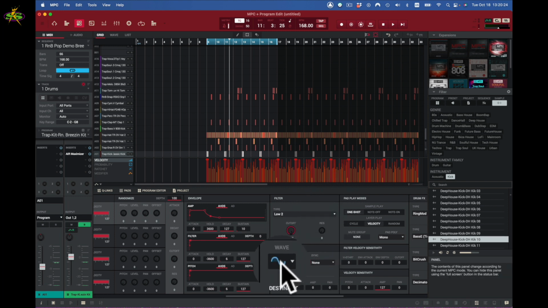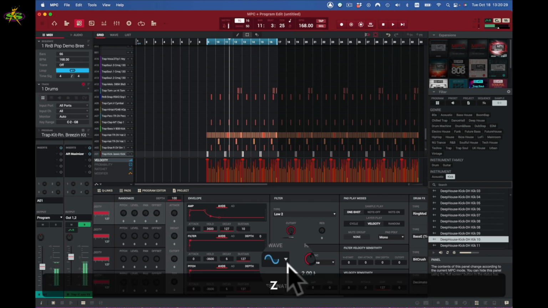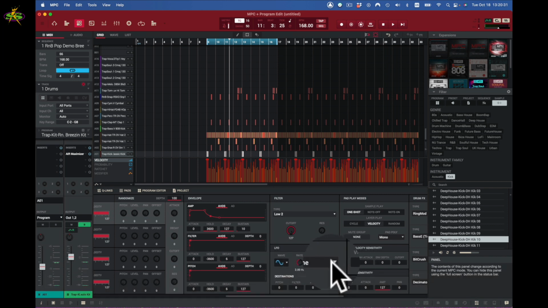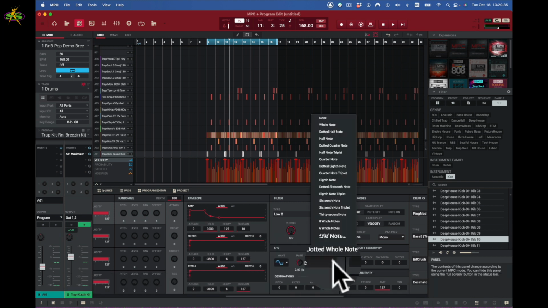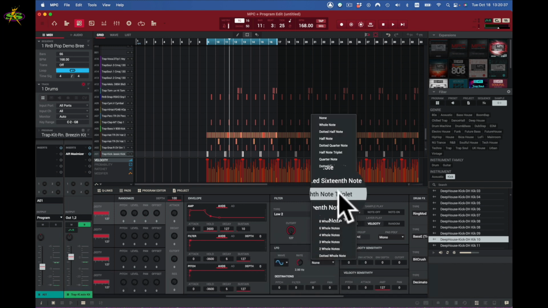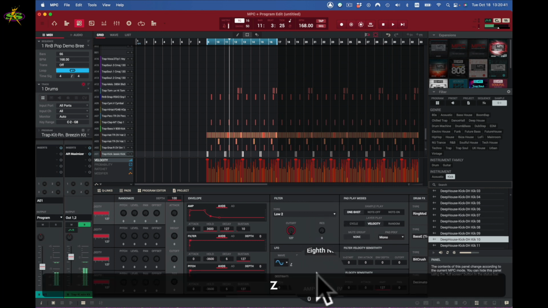Now next below here, we have LFO, which is low frequency oscillation. So I'm hitting this pad here. Let's say I want to sync this sound up, make sure it does this little waveform here. So I may come to here. I'm going to go with eighth note triplets. Well, eighth notes is good. Then I may add a sound here. That's the sound. Let's try to waver it. That's good. We got amp.